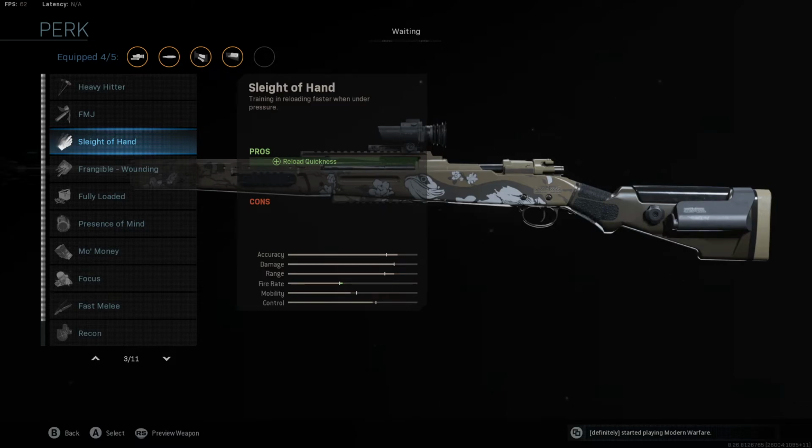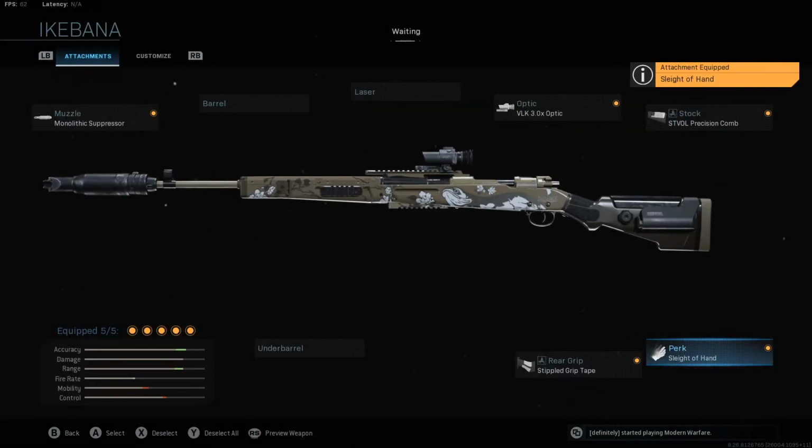But I'll give you guys one last look at all the stats and attachments that come with this specific KAR98 Ikebana blueprint. If you guys have any questions about the original blueprint or the class that I share with you in this video, please make sure to leave a comment down below and I'll be sure and try to help some of you guys out.